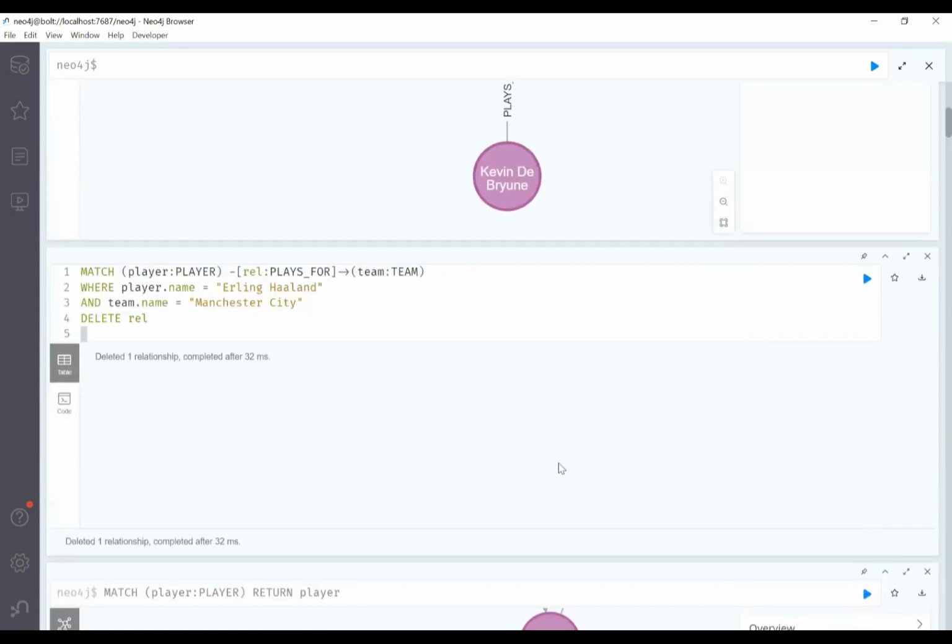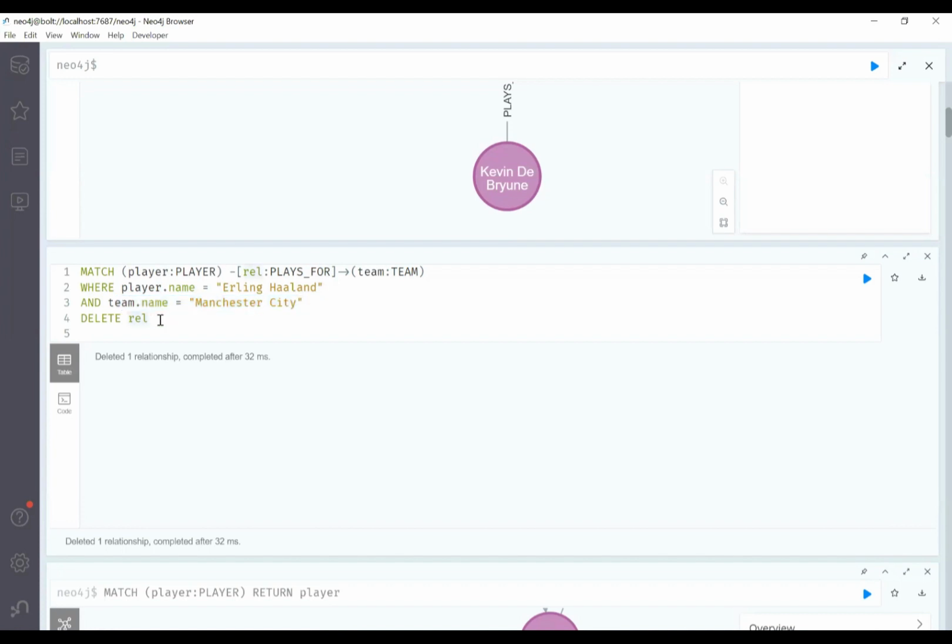If we want to delete a particular relationship, for example, Erling Haaland no longer plays for Manchester City, we can key in this code over here. So we match the player node using the play for relationship to the team node, and we specify the where condition, which in this case is the player name equals Erling Haaland, and the team name equals Manchester City.